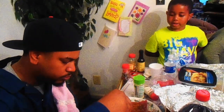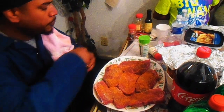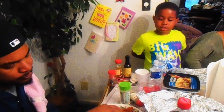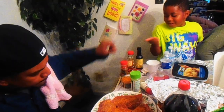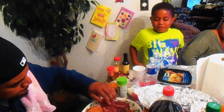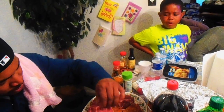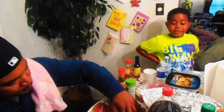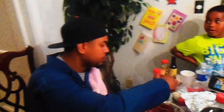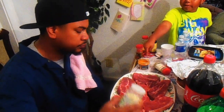What is that, Daddy? It's an applewood flavor. You put that on all your steaks? Sometimes. It's good stuff. Have I tasted that before? Yeah, here, want to taste it? Tastes like pepper. Yeah, tastes like barbecue. He has his father's palate, I'm sure. But Tasha, he probably has your palate as well. Daddy, that tastes like barbecue.